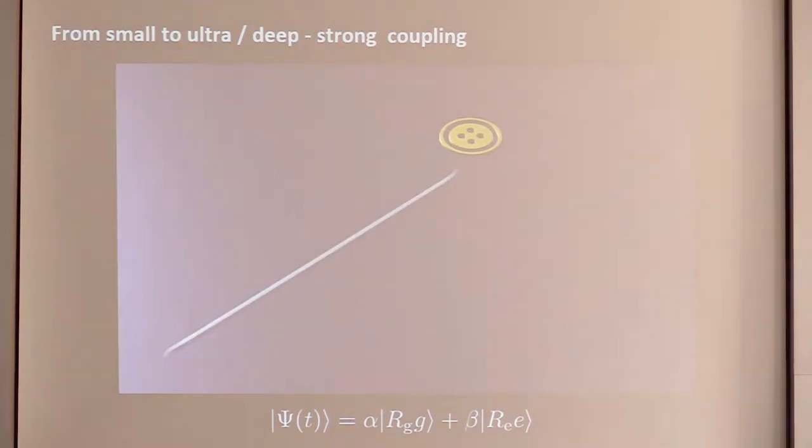Now, deep-strong coupling is interesting. I have a small animation to explain why, graphically. If there's strong coupling, and if one excitation in that coupled system, there's a superposition, and either the qubit is excited or the resonator. And there's a coherent swap of oscillations going back and forth. If you now increase the coupling strength to ultra-strong coupling, then the situation is way more complicated. You have two states, with counter-rotating phases in both the qubit and the resonator. And it's a strongly non-classical system, so it becomes highly entangled. And using ultra-strong coupling can be used to actually generate a Bell state or a W state efficiently.